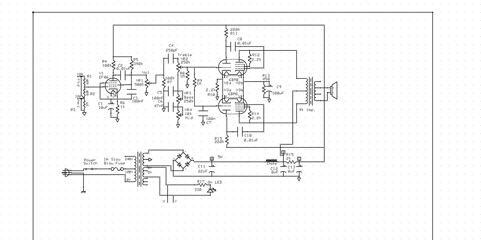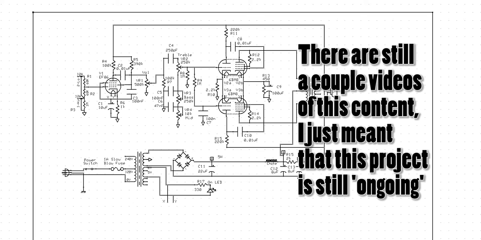But you can see in the video what kind of problems I was having, and a lot of those were solved by some of the changes you see here on this current schematic. But I'm also going to have to shelve this project for a little while because I'm using the output transformer for the next amp I'm going to build, and I'm going to start that process in the next coming days and weeks.